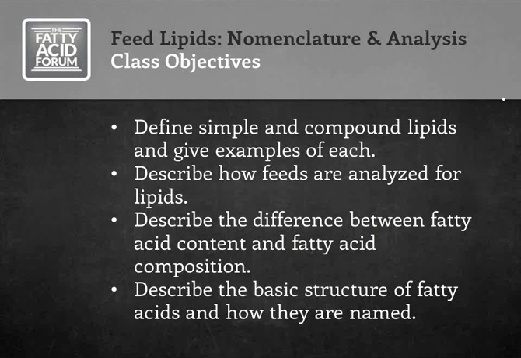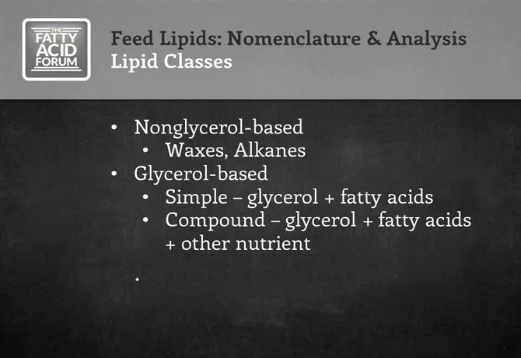So we have 4 objectives that we hope to accomplish today. We hope by the time this section is over, you will be able to define the difference between a simple and compound lipid and give a few examples of each. That you also be able to describe how feeds are analyzed for lipids, because we need to deal with lipid analysis in our feed reports all the time. And in the same regard, to be able to describe the difference between fatty acid content and fatty acid composition. And then finally, to describe the basic structure of fatty acids and how they are named.